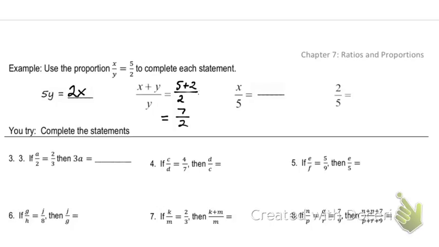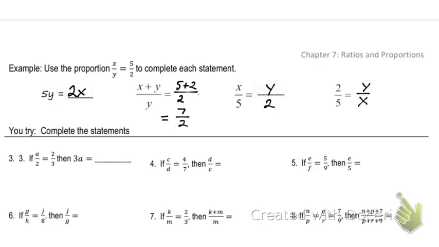All right, next one is x over 5. Sabrina, do you think you know what that one's going to equal? I think it would be y over 2. It'll be y over 2 because we switched out our means. We're allowed to switch those. The y and the 5 replaced each other. All right, the last one says 2 over 5. Who knows what that one's going to equal? Lydia? Y over x. Yep, it's our reciprocal property. Sometimes the hardest one to remember is the adding of the denominators. It just looks a little weird.